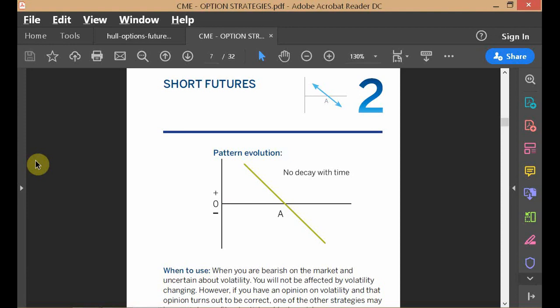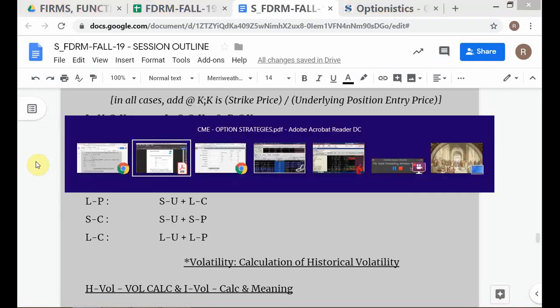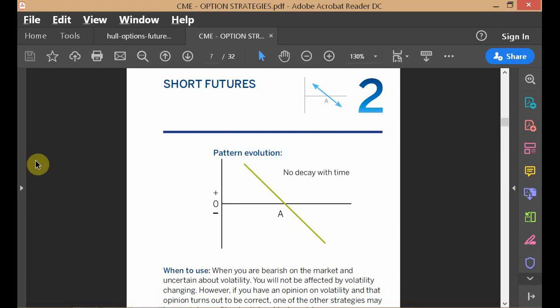Now we went through long underlying. We are going through one by one. What is in your notes? We have to look at 6 positions and the synthetic equivalents of each of those 6 positions. We have done only the first position, long underlying. We found that the synthetic equivalent is long call plus short put. Now short underlying, I've already given you the answer, so let's see whether it makes sense. Long put, the answer is already in your notes. I should not have put it there, but anyway.